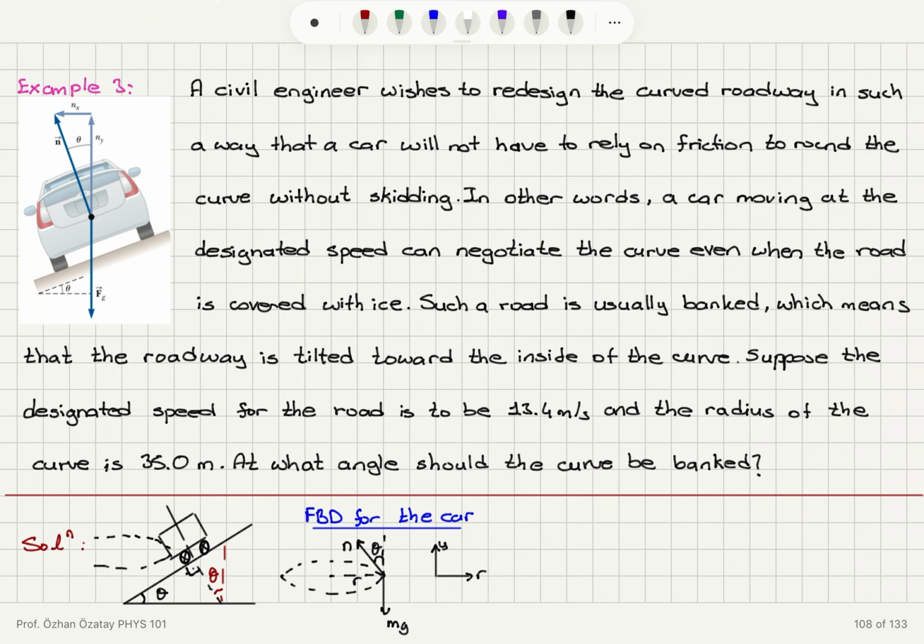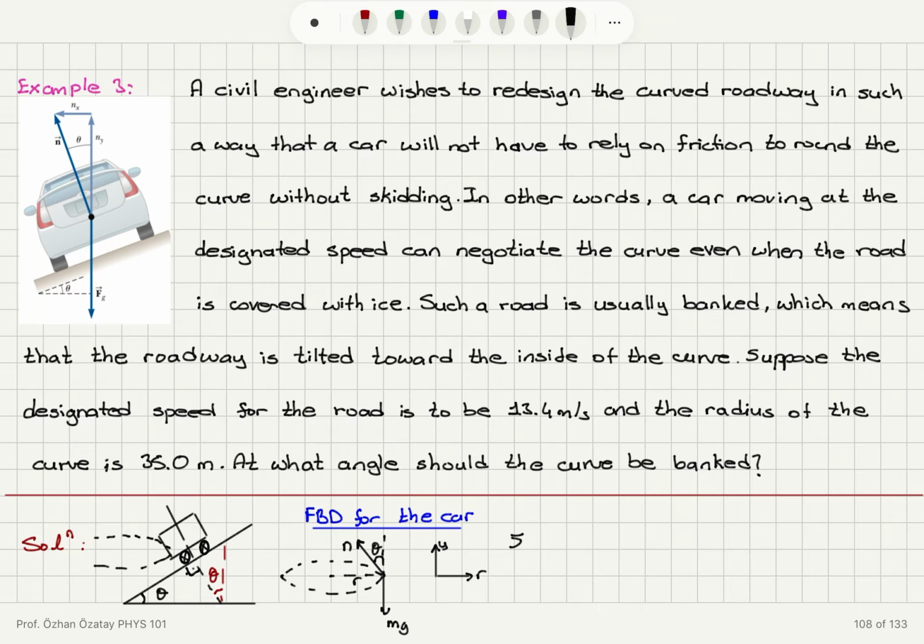You can see here this is our car performing uniform circular motion on a banked road, and here is our angle theta. If we drop a perpendicular here, the normal force to the car from the road is going to make an angle theta with the vertical. That's what I show in the free body diagram here. I have a normal force making an angle theta with the vertical axis. There's the weight of the car. There is no friction because the road is covered with ice. This is the y-axis and this is the radial axis.